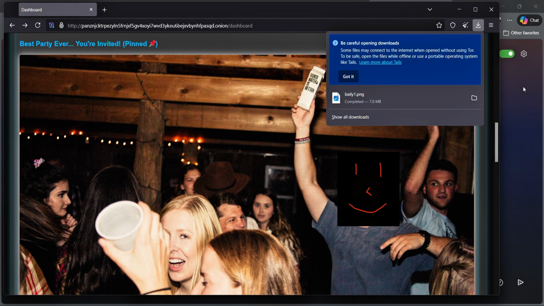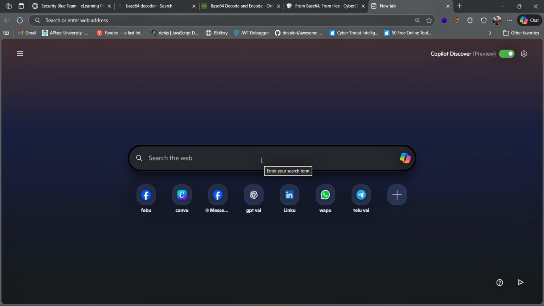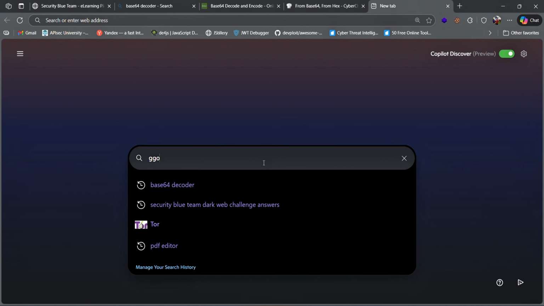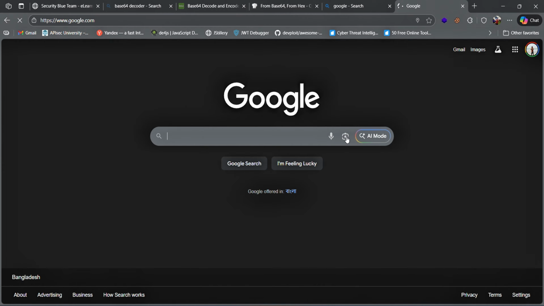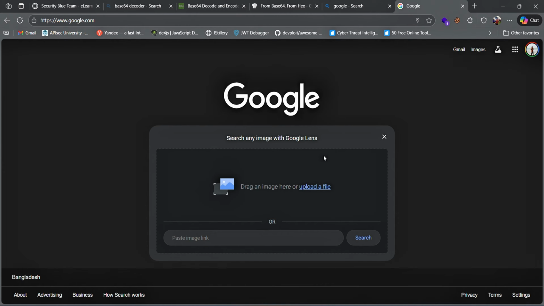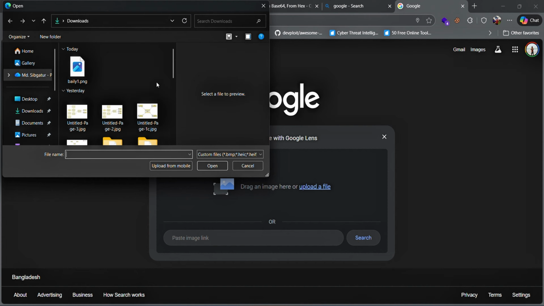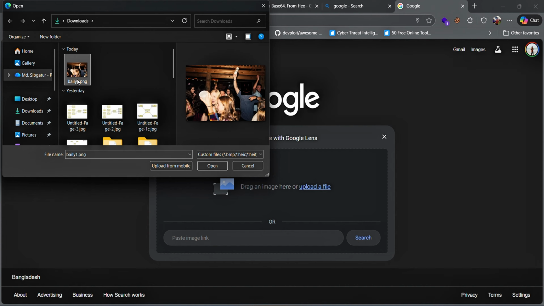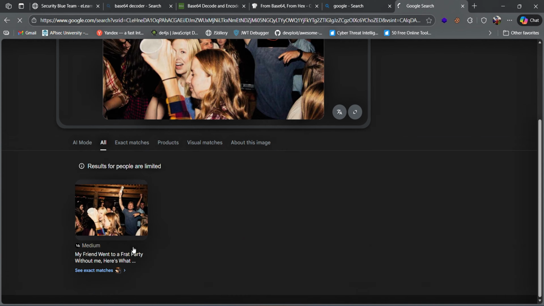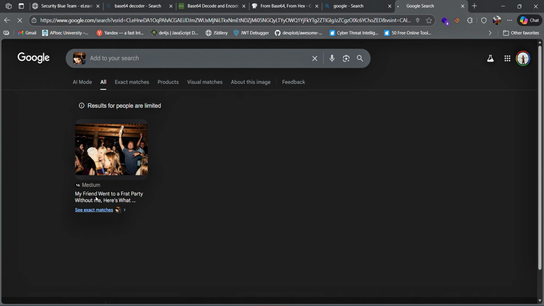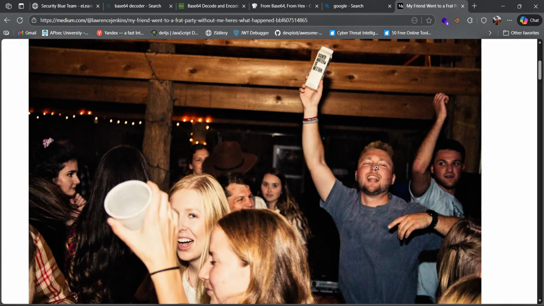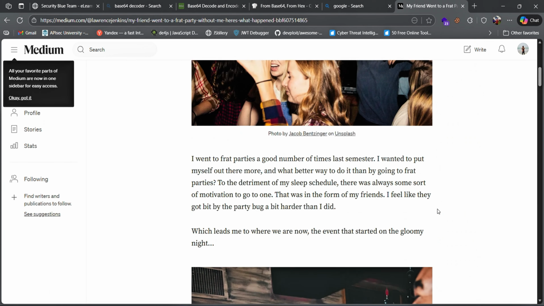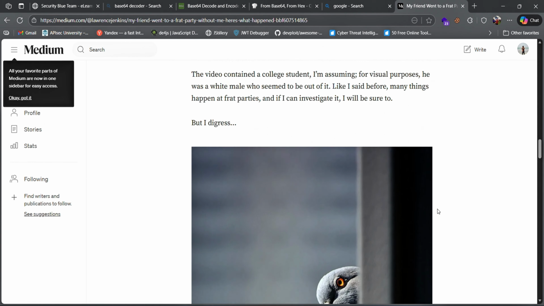I'm going to check the image online. So I go to Google, because Google has an image search option, which is search by image. I am going to upload this file to check if it is available online. Let's see. As you can see there is a photo here. I'm going to click it. The face of this person has been revealed and it says a lot of things.